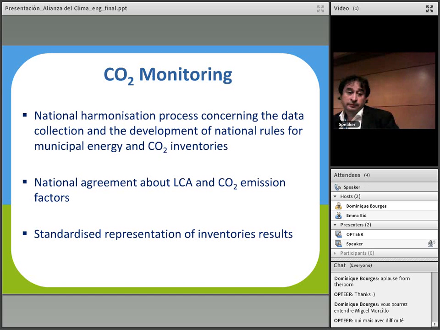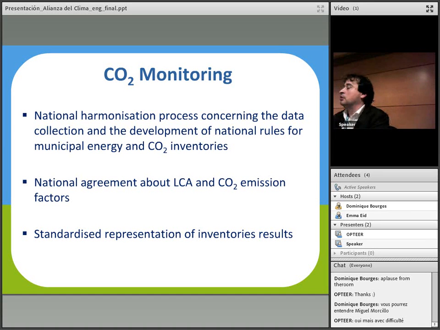The methodology was consensual, we can say. We discussed the methodology in different workshops and meetings with environmental institutions, with experts, and with the municipalities, and we have the guarantee that the final methodology is going to be accepted by the most important key persons and institutions in Germany too. I think that is a very important point too. We agreed to use some LCA methodology, and we reached an agreement about the CO2 emission factors too. And one important thing is that not only the calculations should be a standard, the presentation of the results is going to be a standard too.